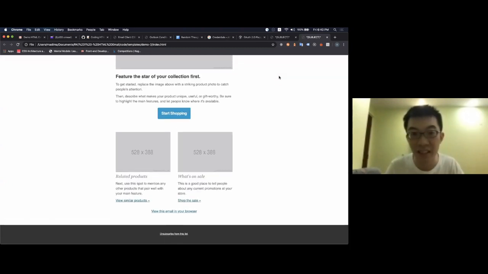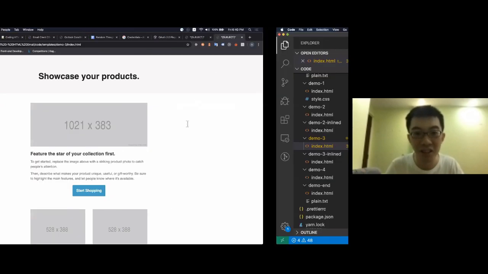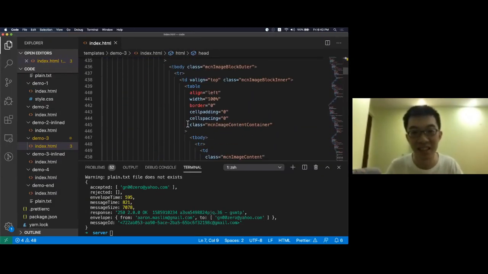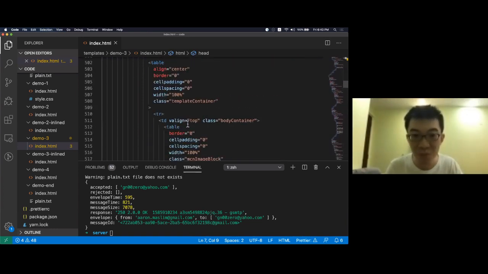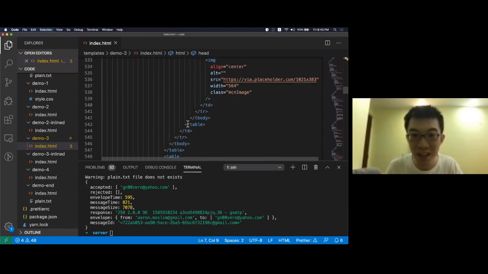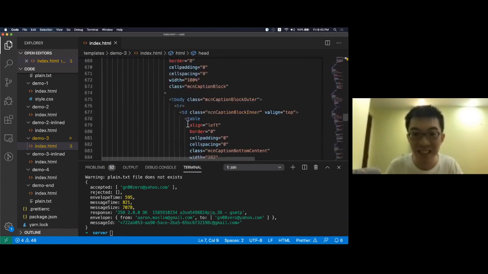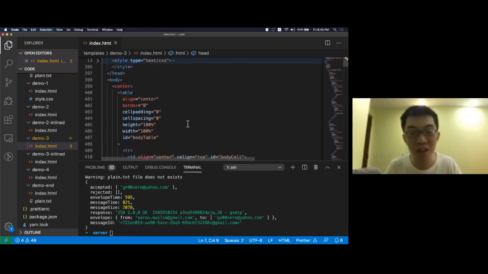Okay, so as you can see, it's the same styling. The difference is that now I've changed all the divs to tables. Yes, I'll scroll for a bit so that you can see the code. It's mostly the same, just without divs. Okay, and when changing divs to tables, you need to make sure you set these several properties over here.